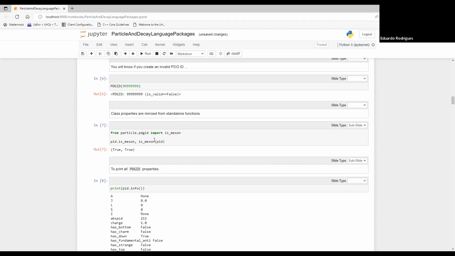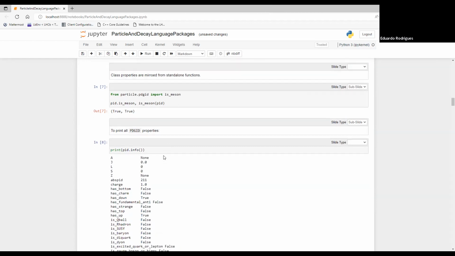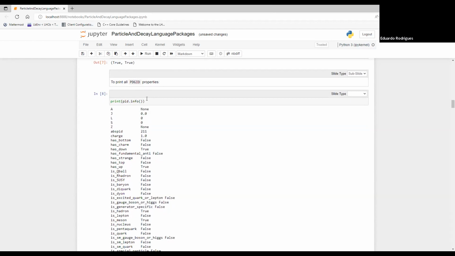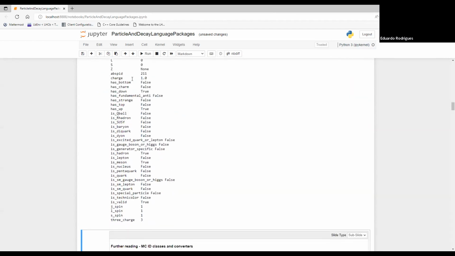Now, if you wanted to know all the properties that are available on this PDGID, you can query with info, and you have a very long list, typically true and false for has or is types of functions, but you also have some other ones such as the charge, is valid, of course, spin, and so on.